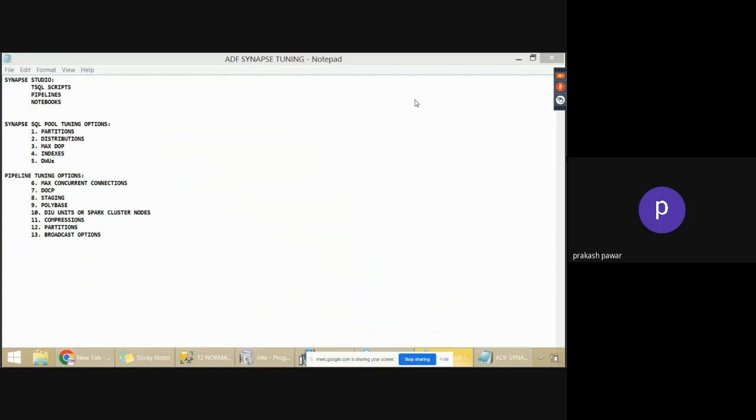All we do here, as usual, is go to the Synapse environment or data factory environment, either of these two. Let me take you to the Azure portal.